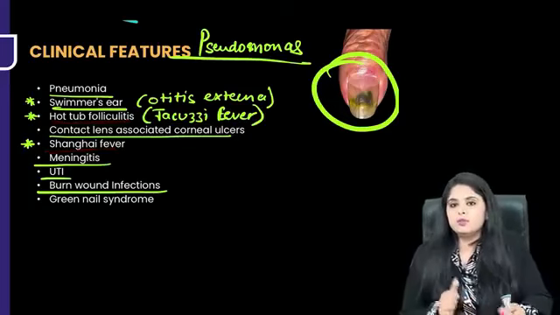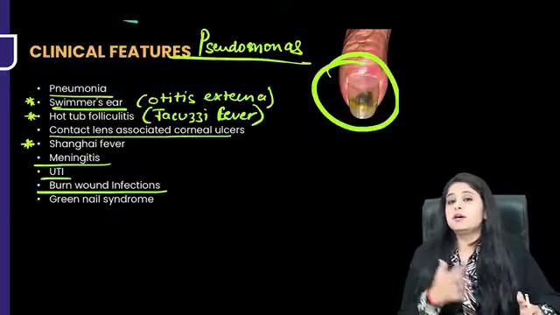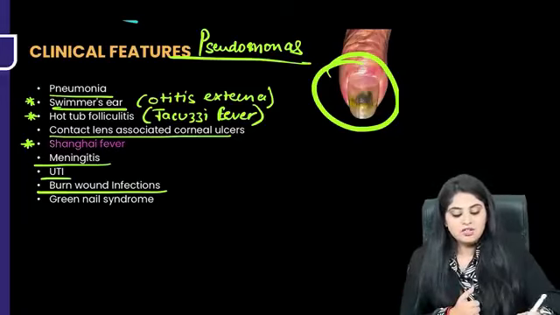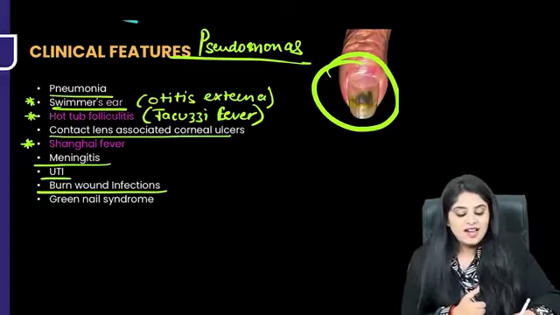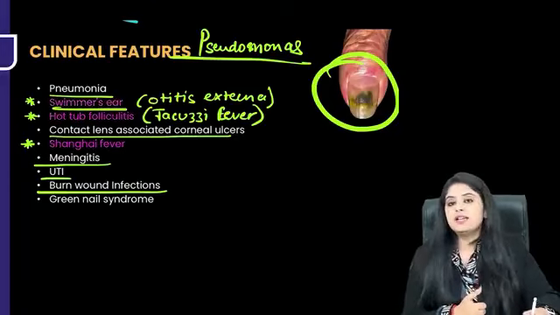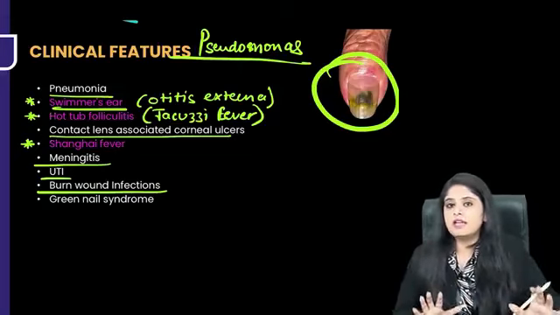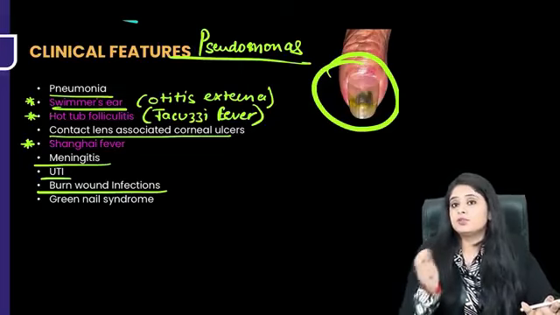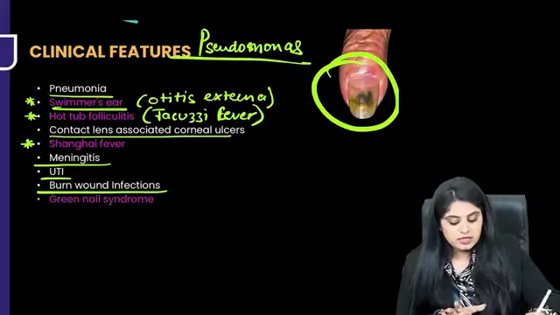Overall realize ये pseudomonas का king वाला जो है ना, ये king के साथ काफी fancy it has become used to very rich lifestyle. So it is roaming around in Shanghai, it is taking bath in jacuzzi and hot tubs, and it is also swimming and chilling in life. So swimmers here, the king's media wala is enjoying the king, living life king size. So Shanghai fever with the swimmer's ears, with jacuzzi, hot tub folliculitis, and most expected question, green nail syndrome.